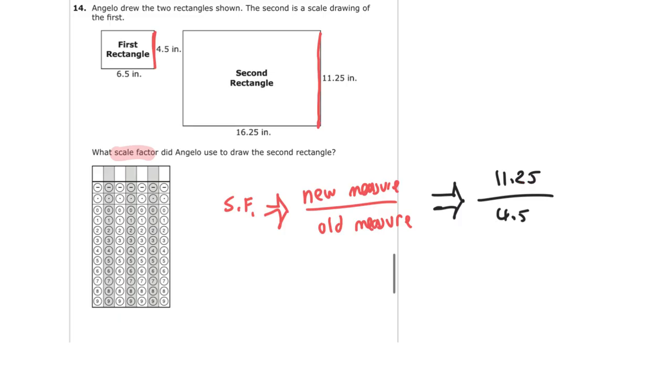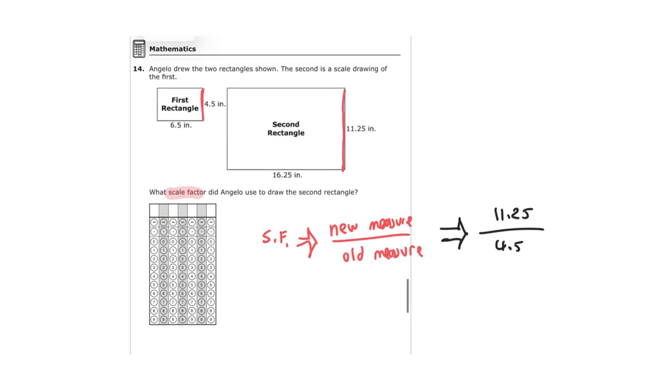And really, the best way to do that, in my opinion, is to treat this like a division problem where it's really 11.25 divided by 4.5. Now, the good news is that this is a calculator problem where you could literally put 11.25 into your calculator and then divide it by 4.5. When you do that, it turns into 2.5. Okay, so that is going to be the answer for that one.